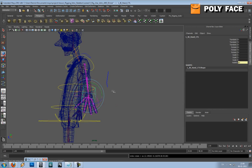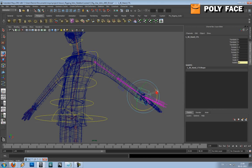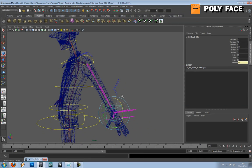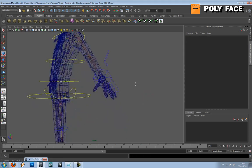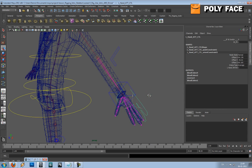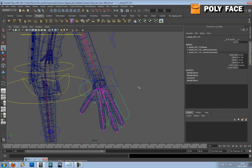So it looks a bit like it gets offset or something. Okay. Yeah, we got a small issue because this doesn't have the same pivot as the hand, and obviously it should have.